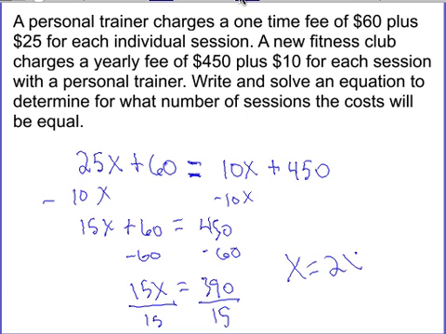Oops, 26. What does that mean? X equals 26. 26 sessions with a trainer. So if I only plan on using a trainer once a month, which one of these is going to be cheaper to use? This one. Even though it's more money every time I use the trainer, it's a less one-time fee, so this would be the cheaper one to use if I only use a trainer once a month. If I want to use a trainer every week, I should use this one because it's going to end up being less in the long run.